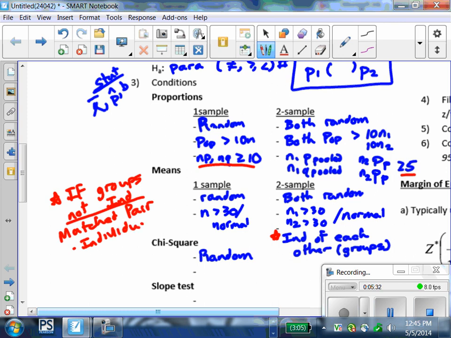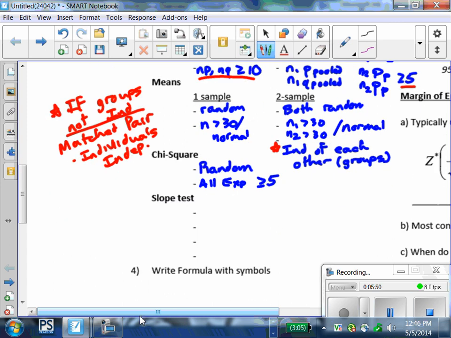Individuals independent instead of the two groups, right? And it's at that point that you'd run a one sample test on the difference, like that L3. All right, so chi-squared test. The other condition here is we want all expected values greater than 5. That's the easy one, greater than or equal to 5. And I wouldn't worry too much about anything else.